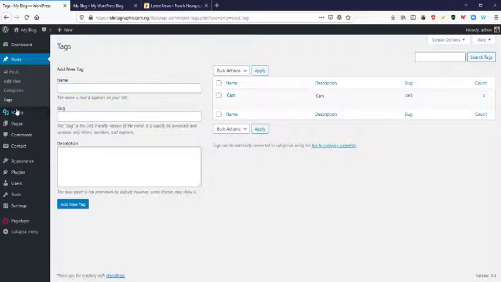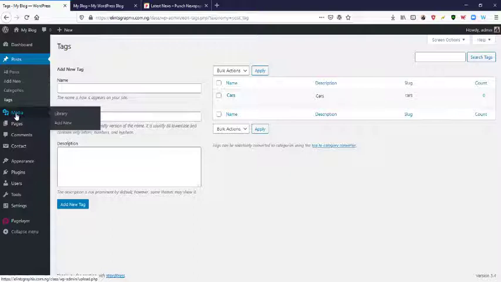Now the next one you go to is that of media. This is where it gets interesting. For example, you want to develop a website, and of course you are going to use certain images. You're going to use your logo, the picture of your team, the picture of your products if you are developing a product site, the picture of your organization, the front side of your organization. Maybe you want people to see where your organization is located, how it looks.